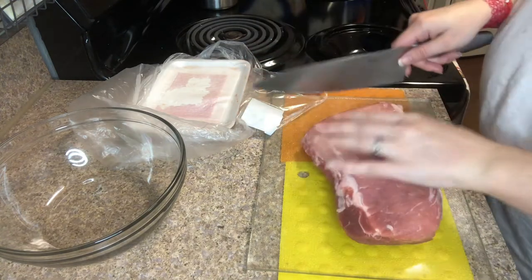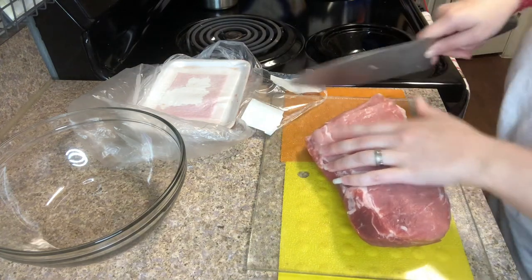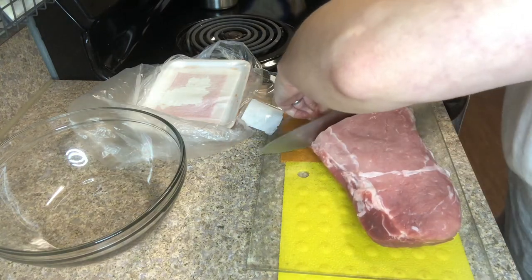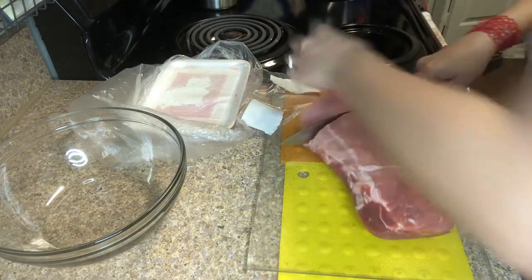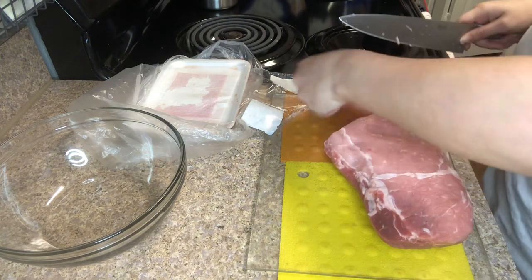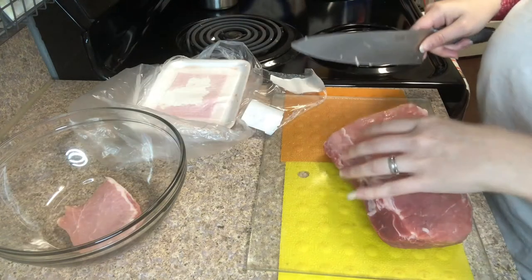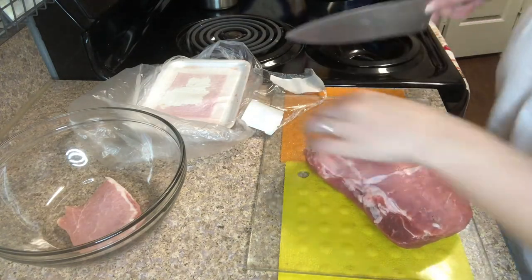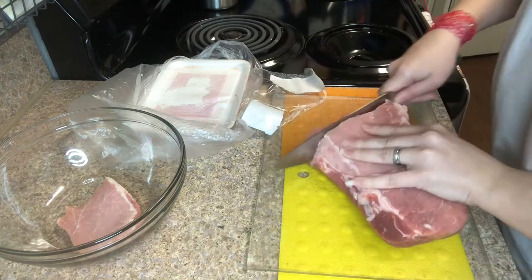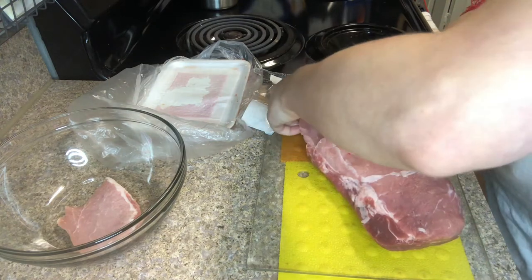Here I was making a game plan of how to cut it up. I'm just using the sharpest knife that I have apart from a fillet knife, which during this I kind of wondered, should I use my fillet knife? But it was fine with this one. To make the meat not spread around as much, it might have been good to lay down a paper towel under the meat, but it was okay. And I'm just using a glass cutting board to lessen any cross contamination.